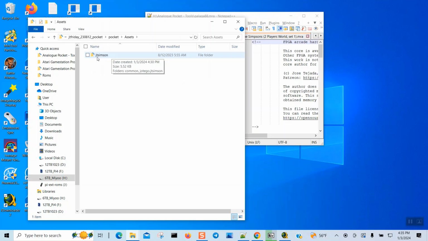And the ROM name is going to be JTS Simpson, without, so 1, 2, 3, 4, 5, 6. How many characters? 1, 2, 3, 4, 5, 6, 7, 8. 8 characters. So that made me wonder, does it need to be 8 characters as well?